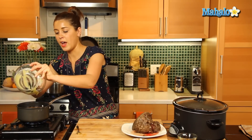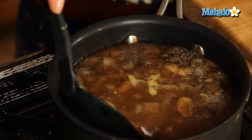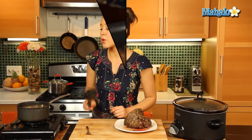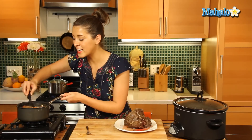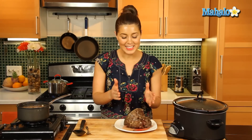Give it a good stir and let it cook for about a minute until it gets a little bit thicker. Our gravy here has thickened up nicely — that is done. All we need to do is slice our pot roast, serve it with some gravy and get those noodles in there as well. That is just a beautiful dinner with the family. That's how you make your classic pot roast.